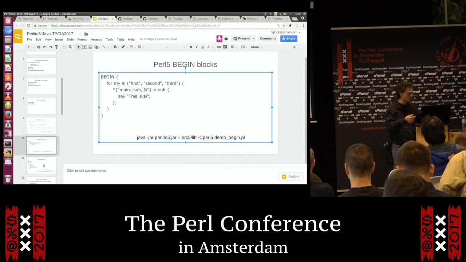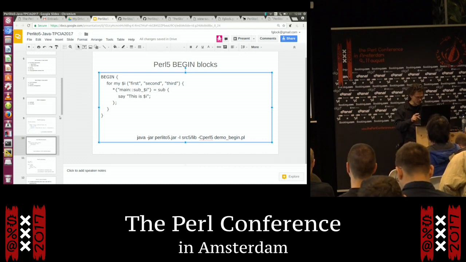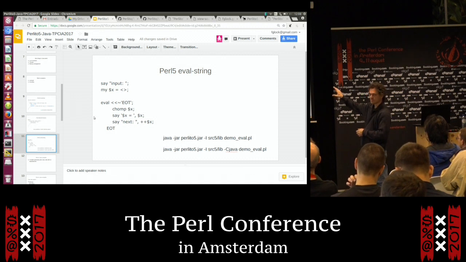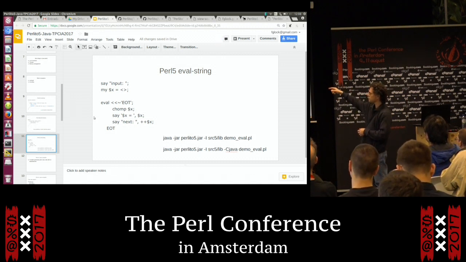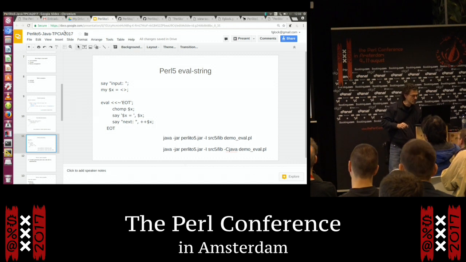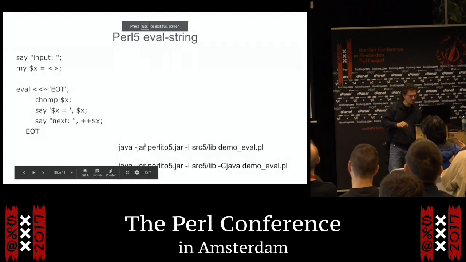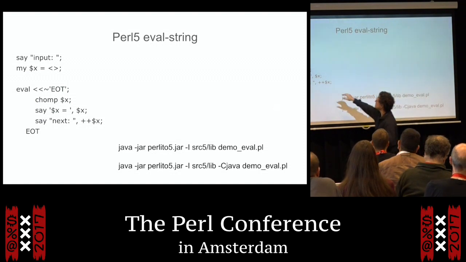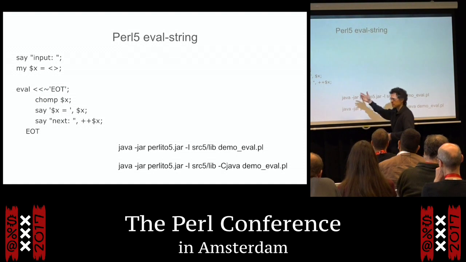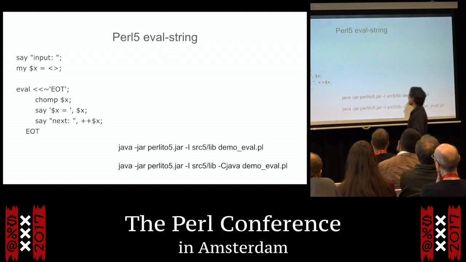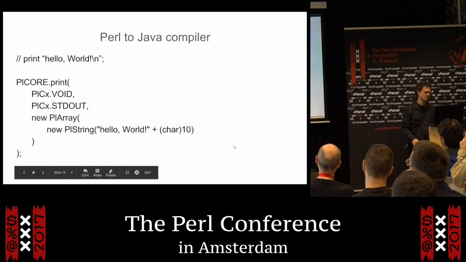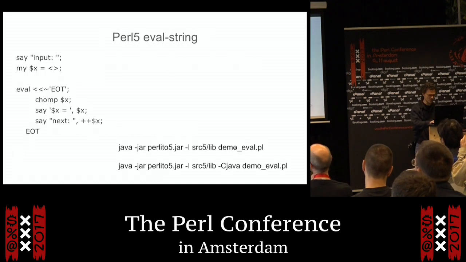Let me show you. I think this is one of the next slides. It's exactly the next slide. This code gets some input. Then I just added the here-doc because we discussed it yesterday. Let me enlarge a bit. View present. So what is this? I have a variable, and then I chomp, say, and then increment, and say what it was, but this is text. And I'll run this. Don't click that. Sorry, this only works if I'm not in this mode.